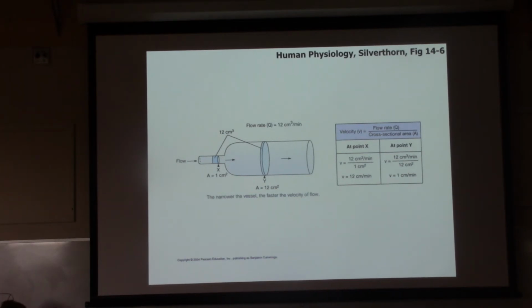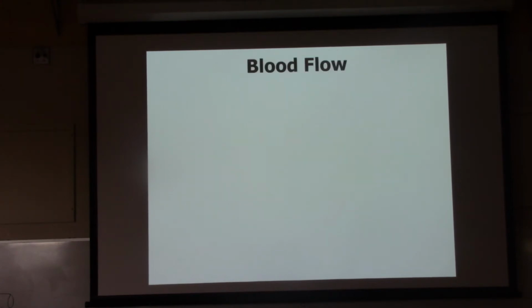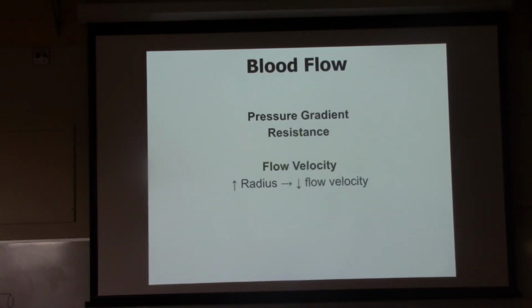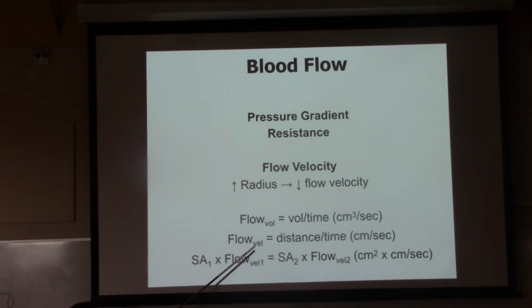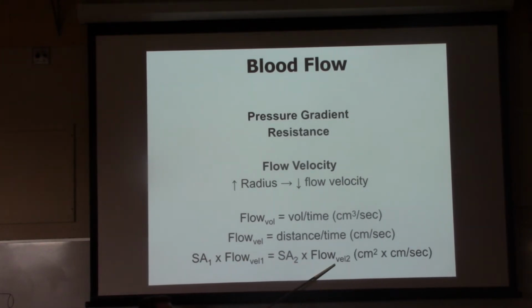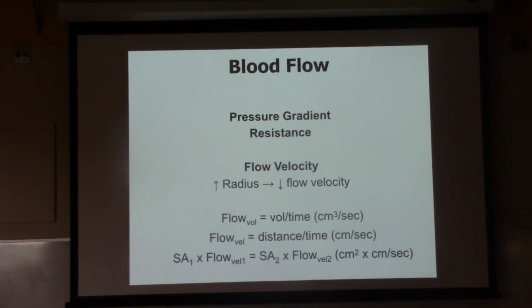Anything else? Can you, on the previous slide, just verbalize the last equation again? Just read it out loud. All right, so the surface area of the vessel at position 1 multiplied by the flow velocity at position 1 must equal the surface area at position 2 multiplied by the flow velocity at position 2. How would that translate onto your drawing? Okay, so this horrible drawing over here, let's say this is position 1 and this is position 2.